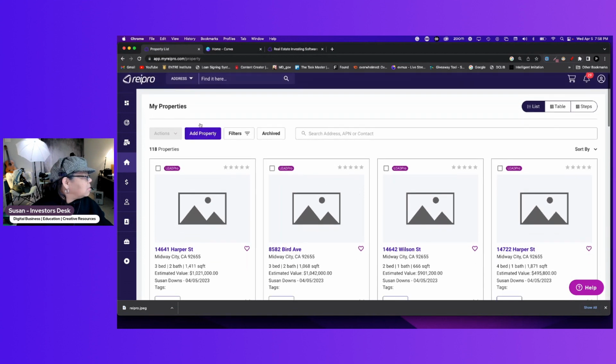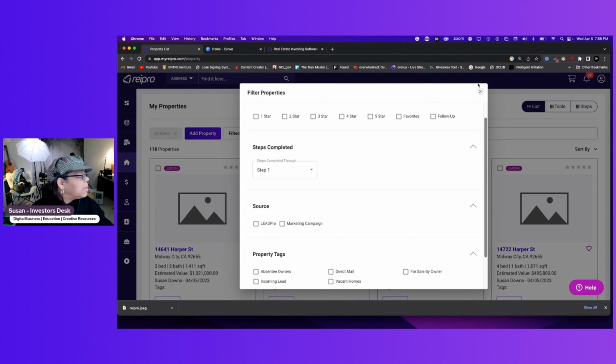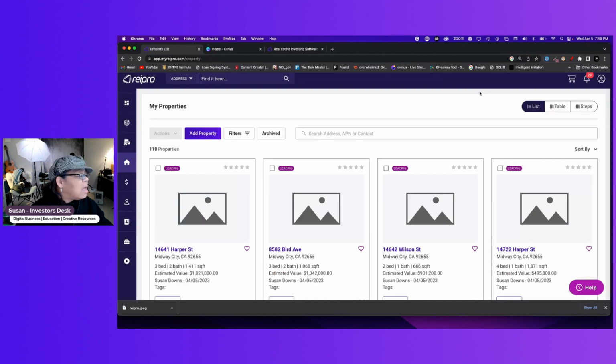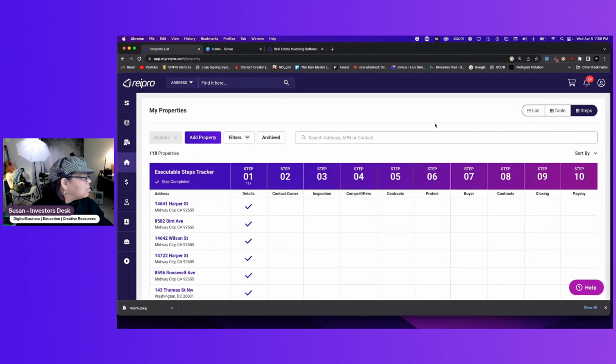So that's that. You can also filter through these. Say you only want the 3 star properties. All right, we're spending a little too much time on this. We've got all the filters we can add. You can just drill down into these things, and you can go back to the steps.